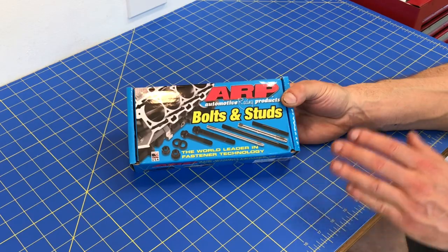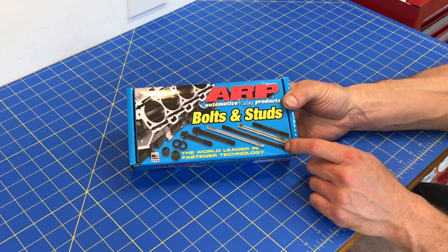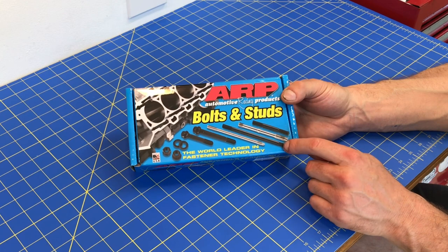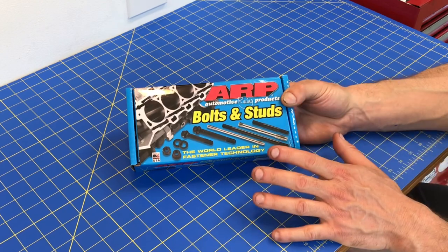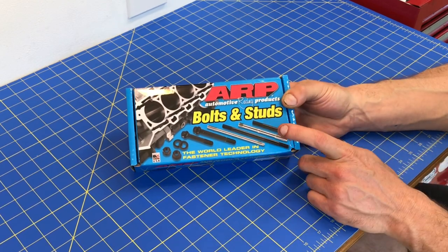For this EJ 205 motor I'm putting in my 1998 RS coupe, this motor is eventually going to be tuned and run at much higher boost levels than stock. Installing these head studs while we replace the head gasket with a new multi-layer head gasket is definitely a good move to add more clamping force to those heads and give it more capacity for higher cylinder pressures. That's why ARP head studs are definitely a good idea if you plan on running higher boost levels than stock.